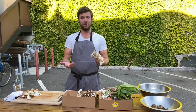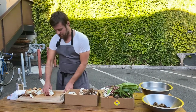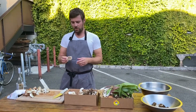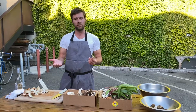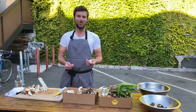There isn't really a lot to do with these. Like I was saying, they're pretty clean already. What I would do is just cut this little guy off there. Just cut the root off and then cook them as you would in any recipe. Just super simply sauteed in butter is really good with a little salt. I've gotten in the habit of saying that all mushrooms are best just sauteed with butter and put on toast. But it really kind of is true.